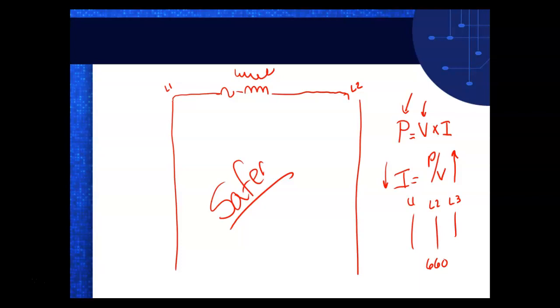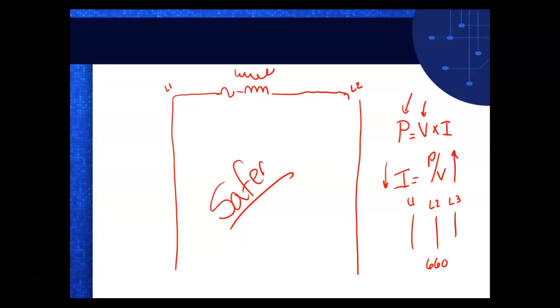So where are all the plugs and everything for 240? They're behind the appliance down at the baseboard, right? You understand? So you'd have to do what to get to your dryer? You have to pull your dryer out, or if you got an electric stove, you'd have to pull your stove out to get to that. If you got an electric water heater, it's going to be hardwired with a disconnect. If you got an HVAC system outside, it's going to be hardwired. So those things are not easy to get to. With 120, you got all these plugs around your house, right? So it takes more current to produce the same amount of power, but it's a lot safer.